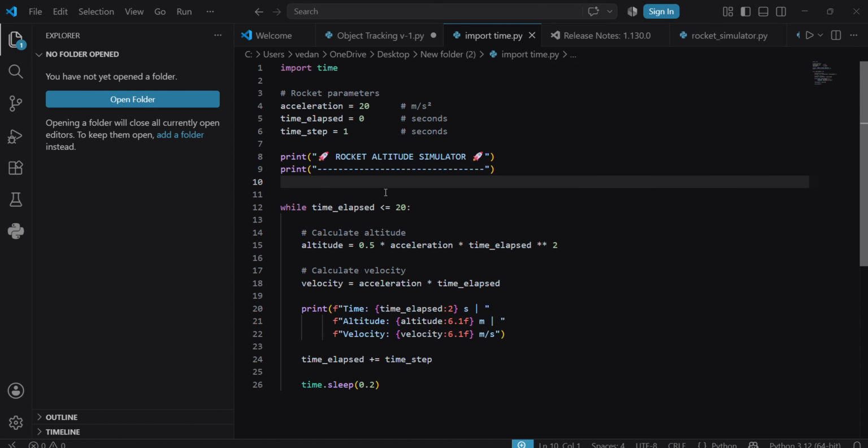But that's basically the Rocket Altitude Simulator, guys, version 1. If you're a beginner, this is a really good project, and if you have any questions, drop them in the comment section and check my GitHub down below. I will make videos about my other versions very soon. This is just version 1, and version 2 is going to be much more exciting, with more parameters and much more complex. It'll make you feel proud, let's just say that, and how much user interactivity is going to be there. I've added a lot of things in version 2 and version 3, so be sure to check those out once I make the videos.